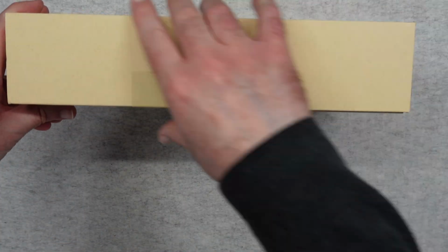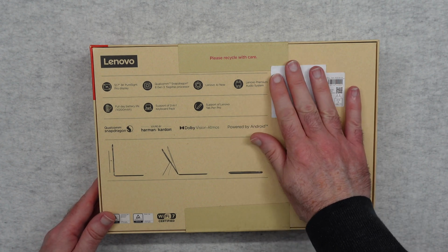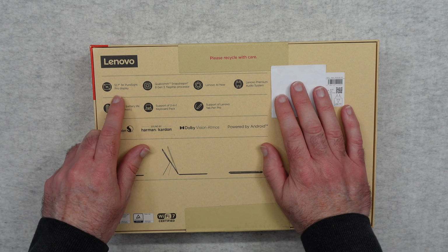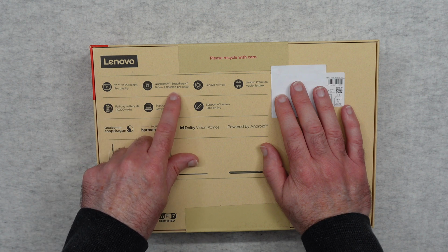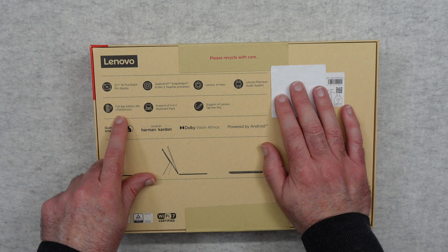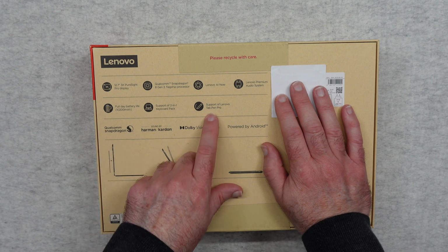So let's turn this over and just have a look at some of the specs that are listed on the back. Underneath this panel here is the serial number and some extra information. The main features here are the 12.7 inch 3K PureSight Pro display. We've also got a Qualcomm Snapdragon 8 Gen 3 processor, Lenovo AI Now, premium audio, and a 10,200 mAh battery. This is the keyboard pack, so we've got the 2-in-1 keyboard pack included, and also the Tab Pen Pro.